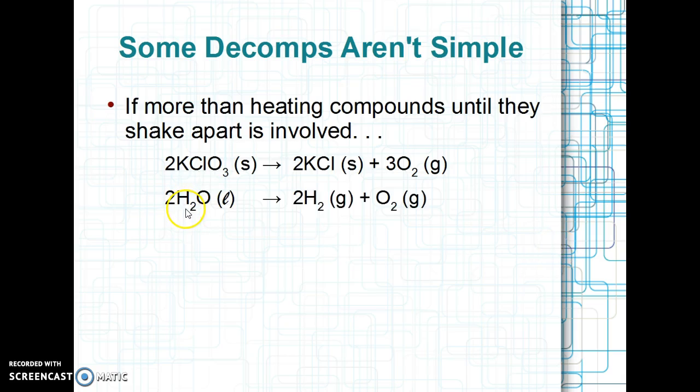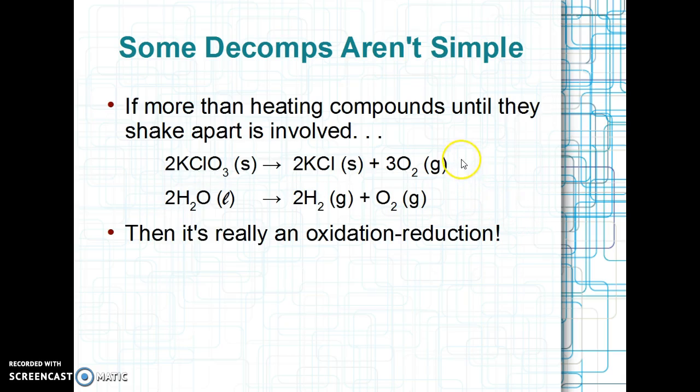We know that we can electrolyze water and turn it into hydrogen and oxygen gases. Those are elements, of course. These are really oxidation-reduction reactions. When you do the oxidation numbers, for instance, on the chlorine and the oxygen, here you see that they change going to chloride and the no charge oxygen gas. And similarly, down here we have a compound of hydrogen and oxygen, and the two elements are over here on the right. So it's an oxidation-reduction reaction.